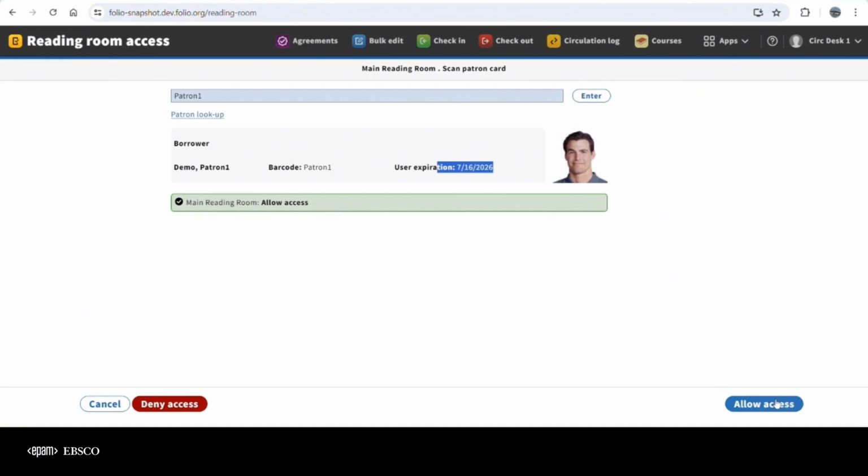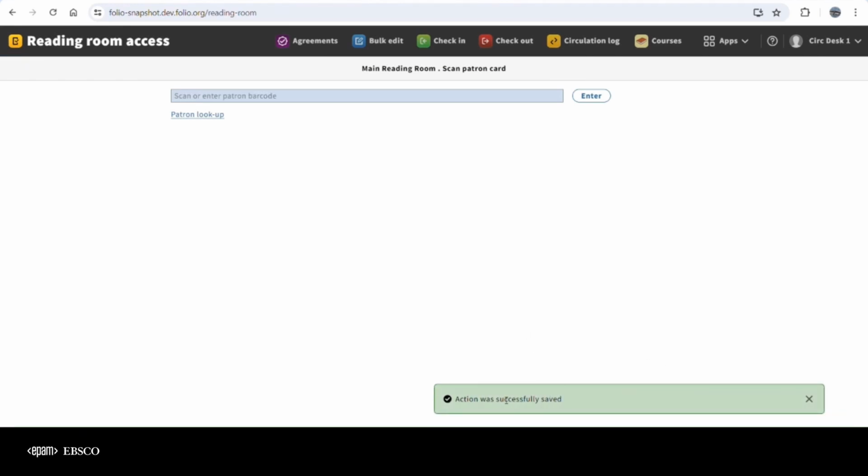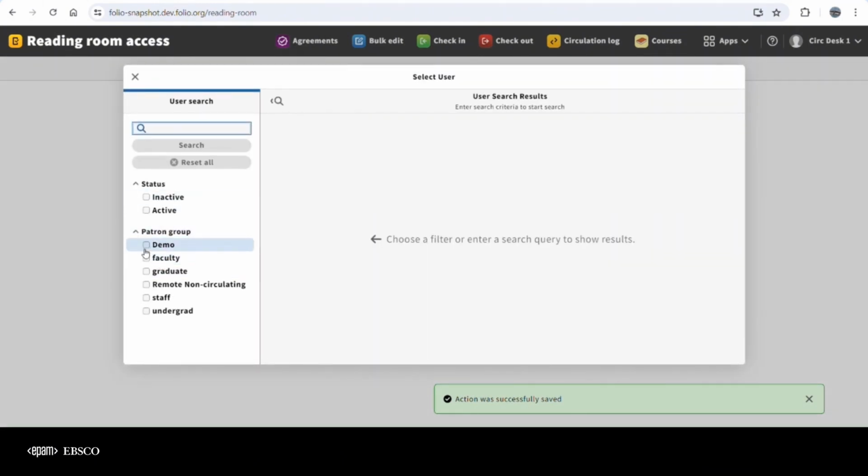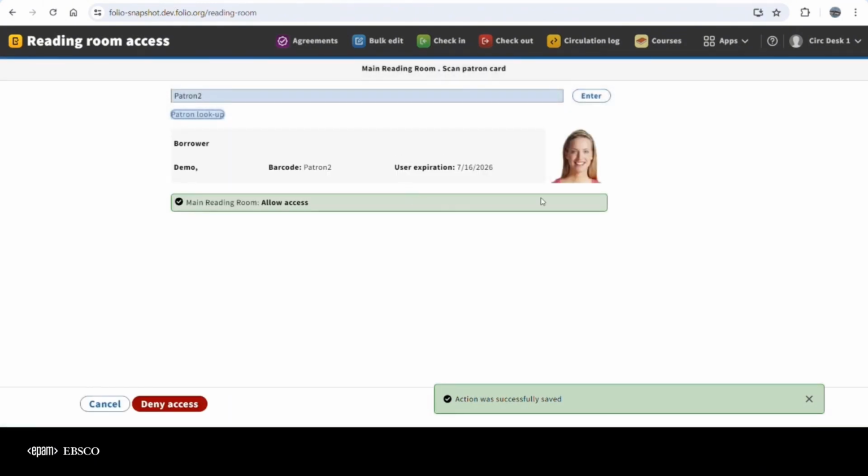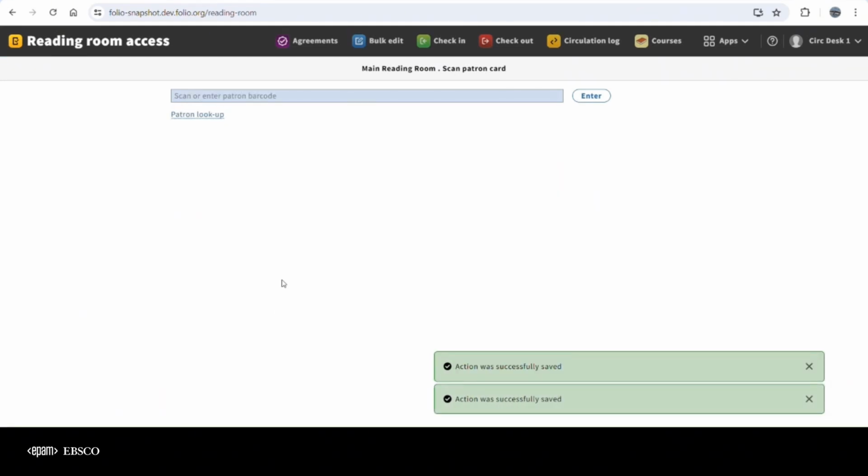I can allow access or deny access by clicking on the respective buttons, and this action will be logged in the action log. So let me choose Patron 2 and deny access.